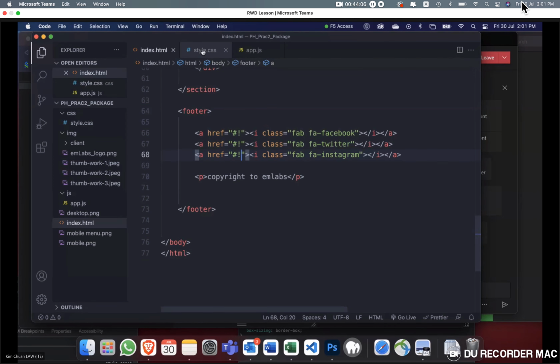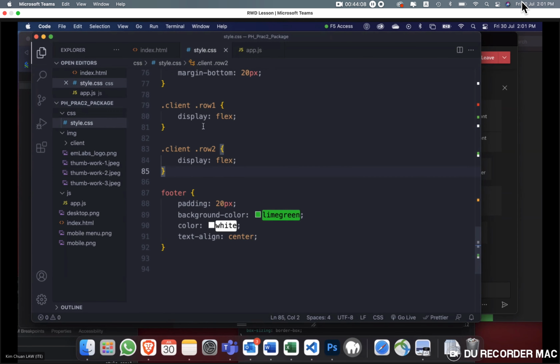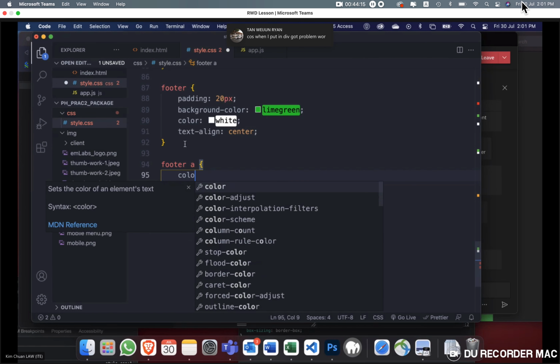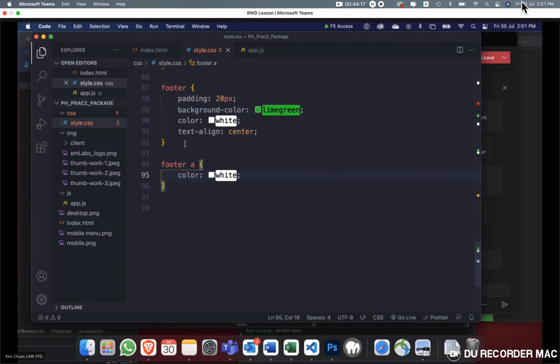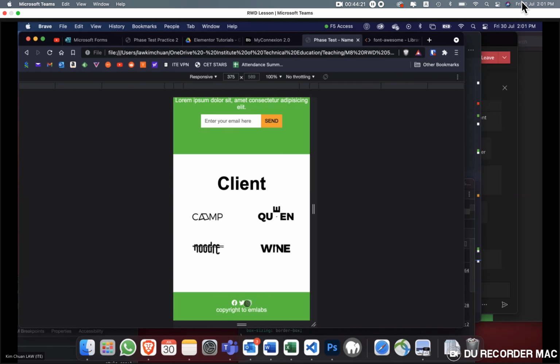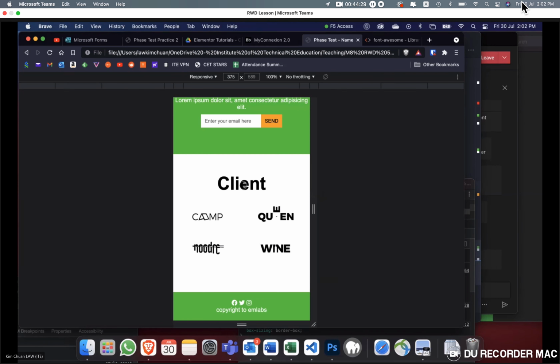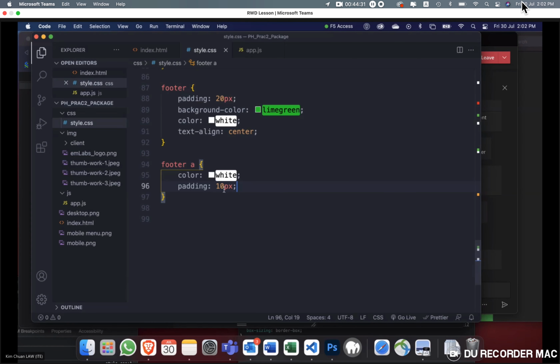Then of course, you need to style your footer links. Footer A color, this is the link. Color equals white. Then it's still a link, and now you can click. Then give some padding. Did too much.